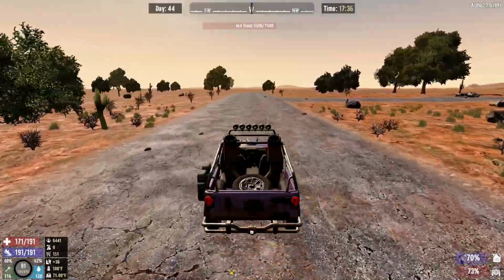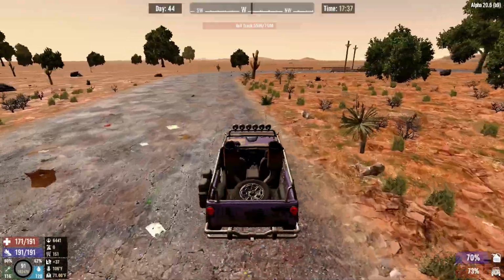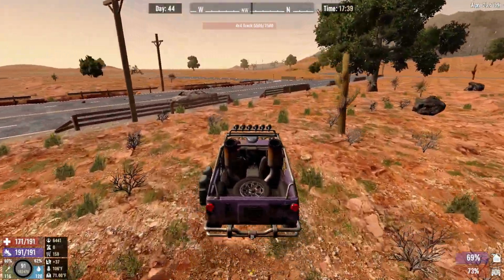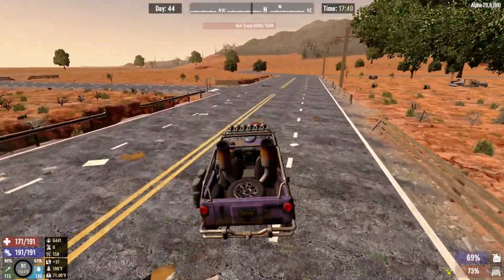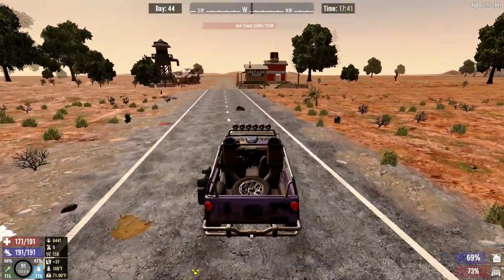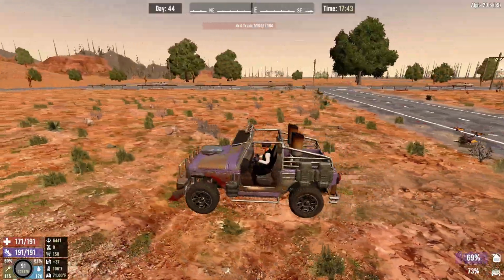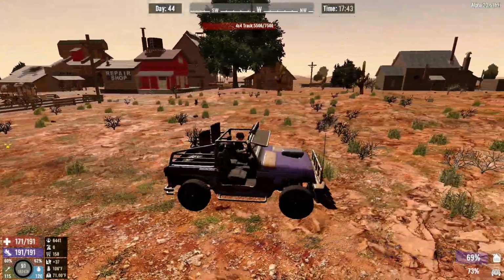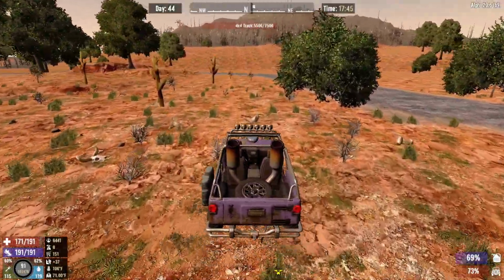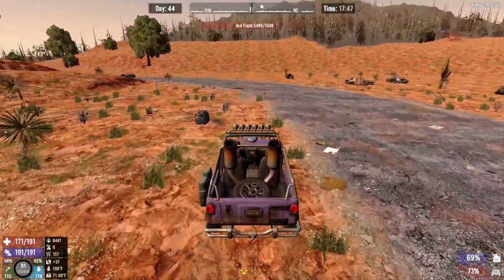So it has led us out to the desert. This seems to be like the trader loop that you usually find. Don't believe it is, right enough. There is something here, probably just a wee town. Yeah, that's just a wee western town. The pigeons are really starting to bug me now.